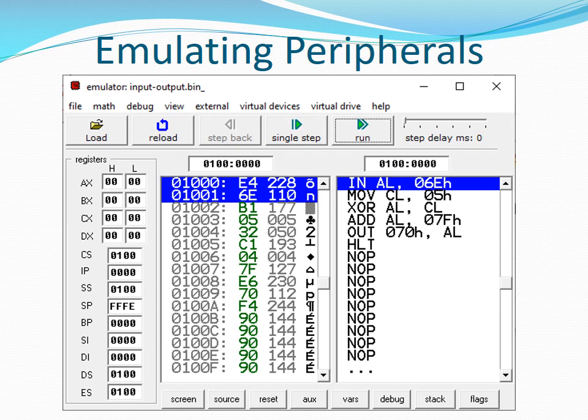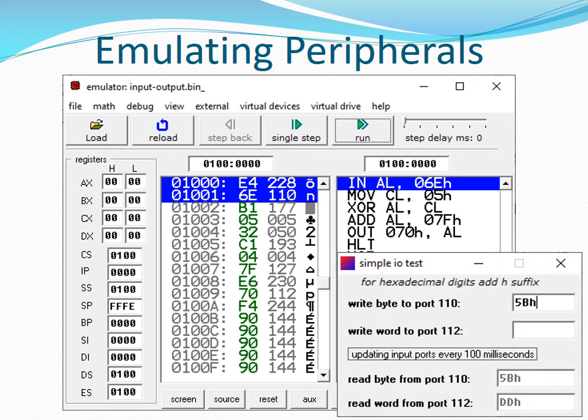We are going to illustrate the use of virtual devices using simple I/O ports. Click on Virtual Devices and select Simple I/O Test. A window is going to be displayed. From the window, you can see that the Simple I/O Test consists of 2 pairs of ports.